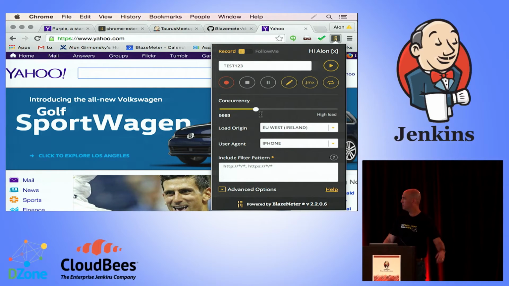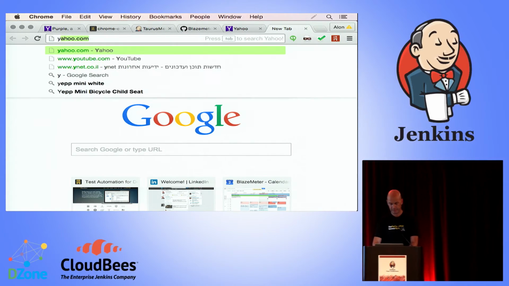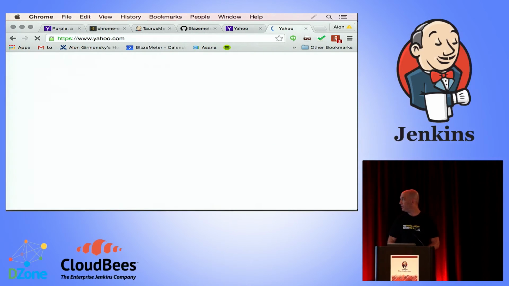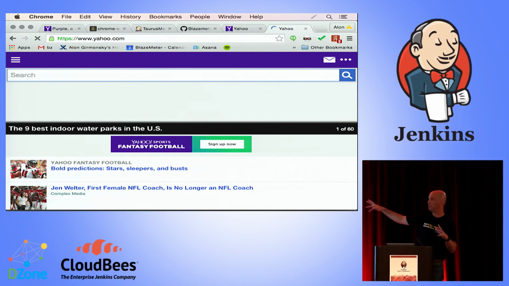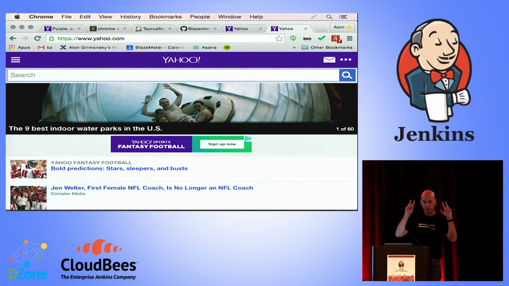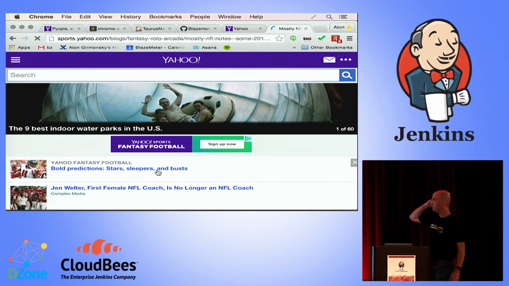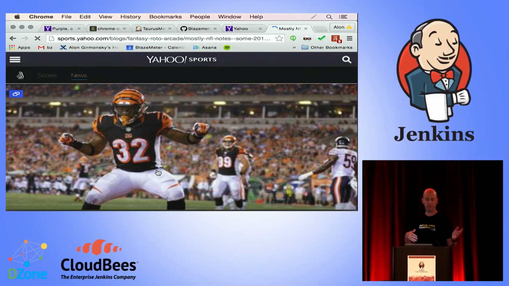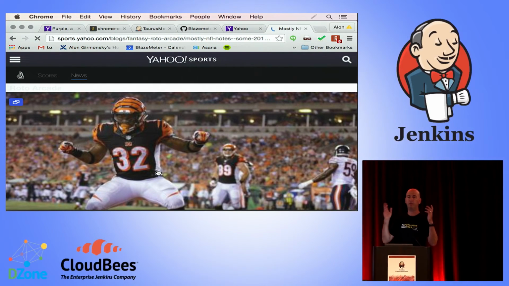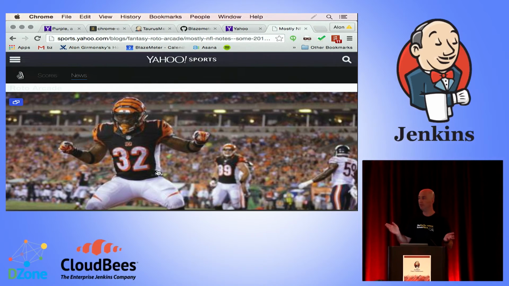Obviously, there are filter patterns and all that stuff, but what I'm doing now is simply recording, going to any tab, and simply how many times I went to Yahoo. So this is the iPhone layout, obviously, right? So I'm recording semi-iPhone traffic. And you see the number of recorded requests on top, and I can go to forms, fill up forms, I can read my Gmail, I can go to my Facebook, meaning HTTPS, cookies, everything. Be careful because it will get recorded.